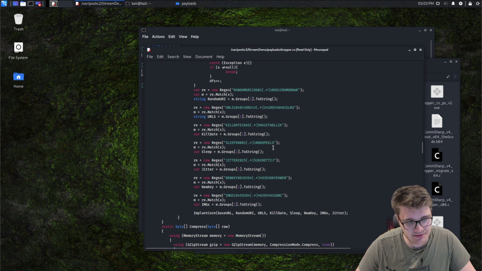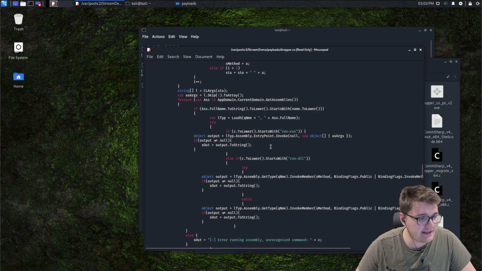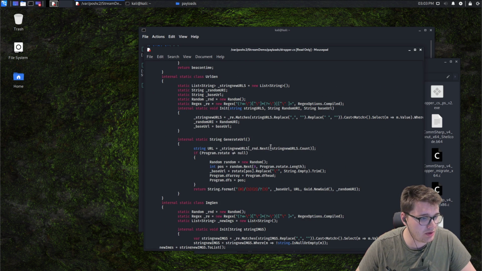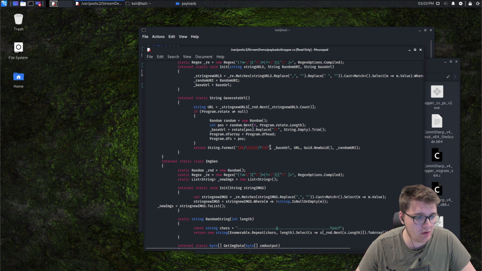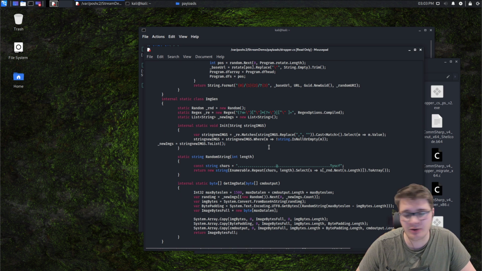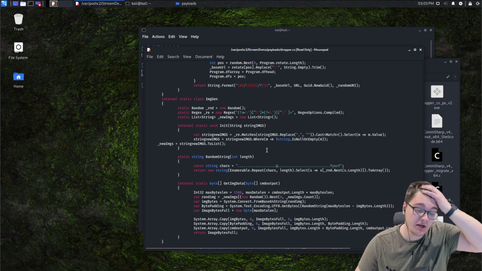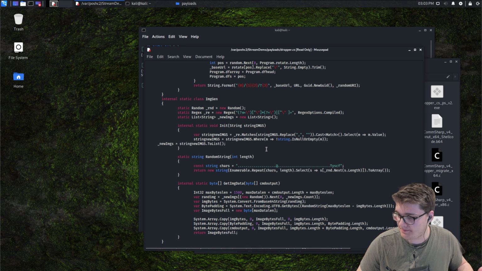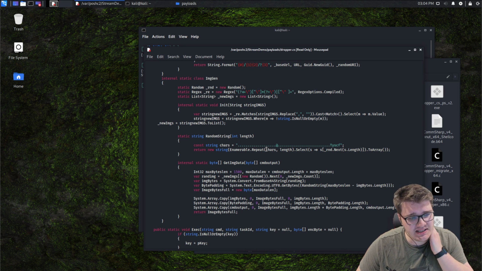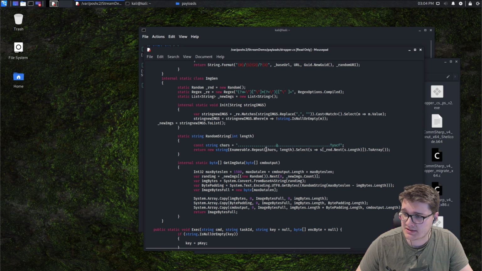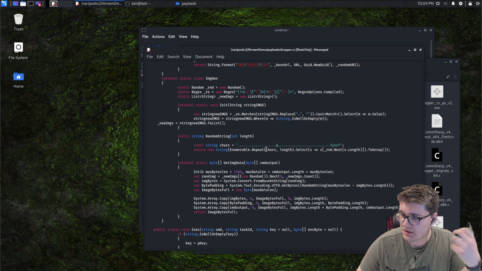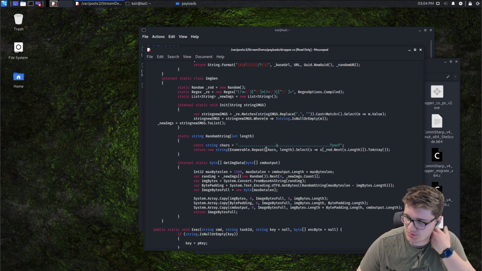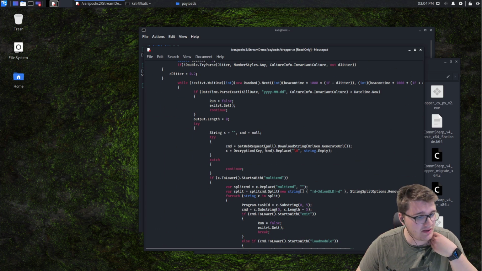You can see straight away there's a lot of unobfuscated strings here, and I genuinely think that's the whole point. I don't want to get into this debate, but I'm all for releasing offensively targeted tools to the public so both attackers and defenders can learn from them. Dropper is really misleading. This doesn't actually drop anything on disk. It loads into memory, so I don't know why it's called dropper. It should just be called the beacon. But yeah, this doesn't drop anything specifically to disk.